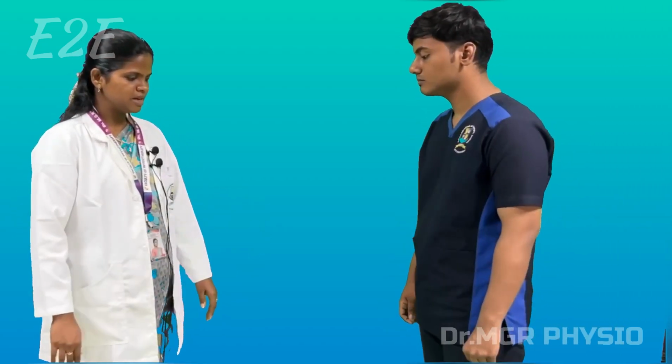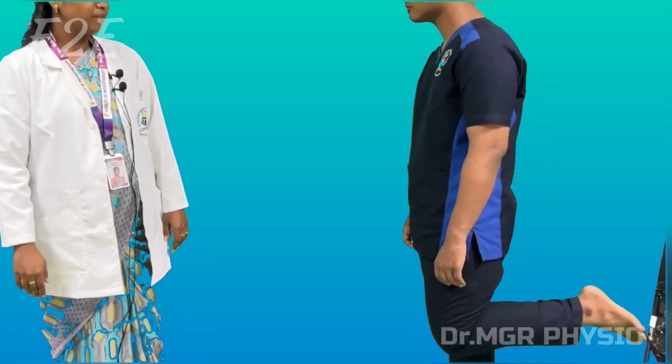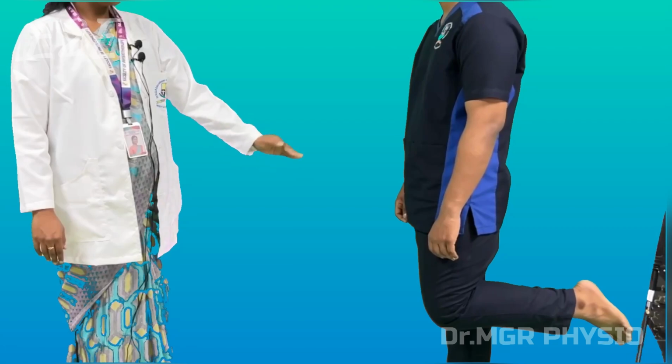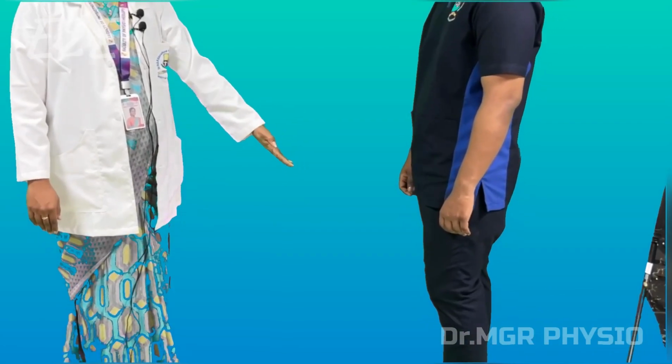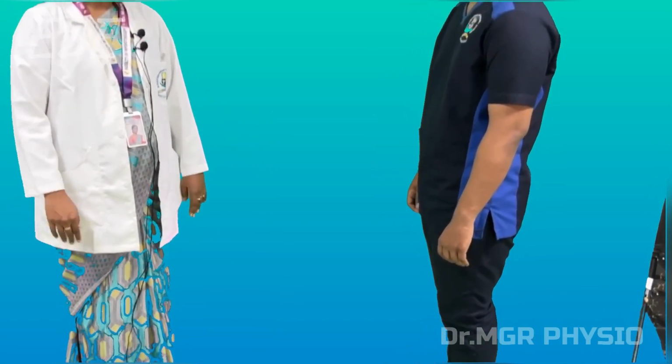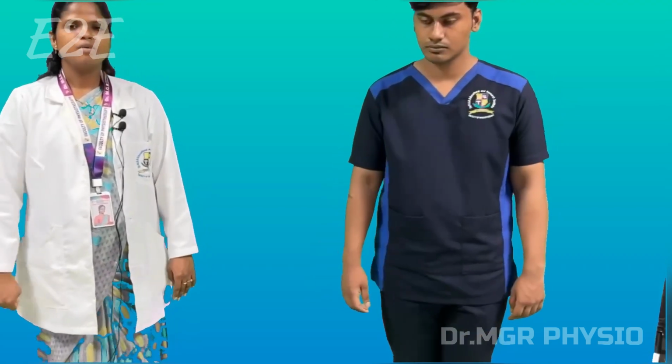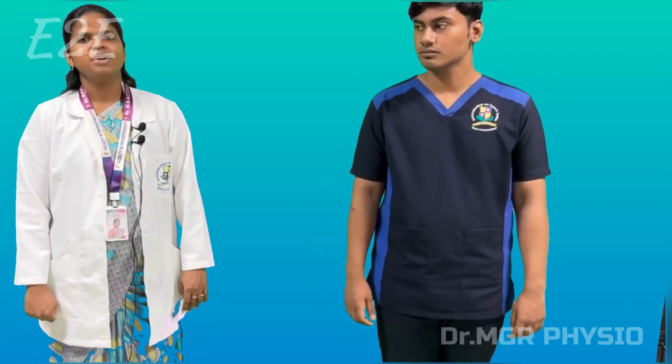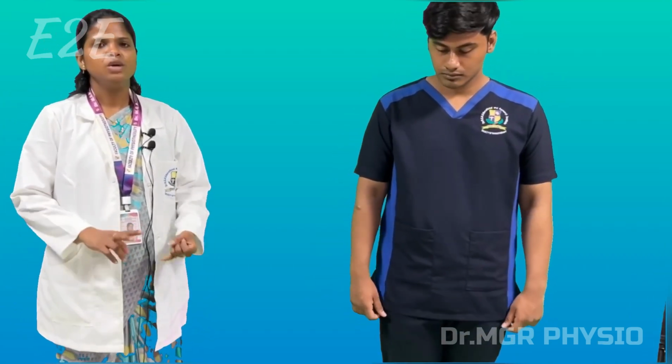So next we will see about the knee joint movements. Turn towards this side. So flex your knee backward. Flexion of knee joint. Come to neutral. This is extension of your knee joint. Turn towards this side. And when talking about the knee joint anatomical movements, we have 2 more movements. One is abduction and adduction and the other one is internal and external rotation. This can be seen inside the bone.